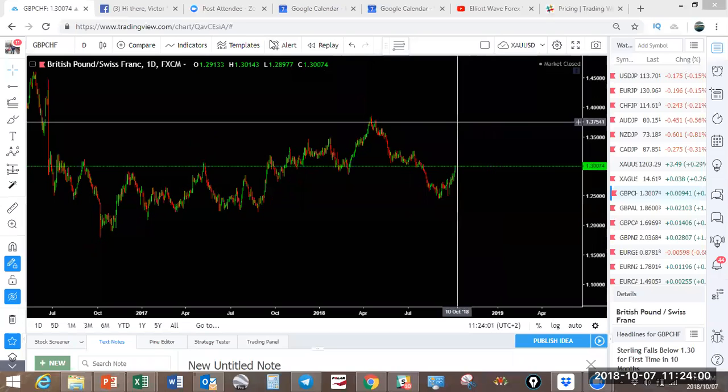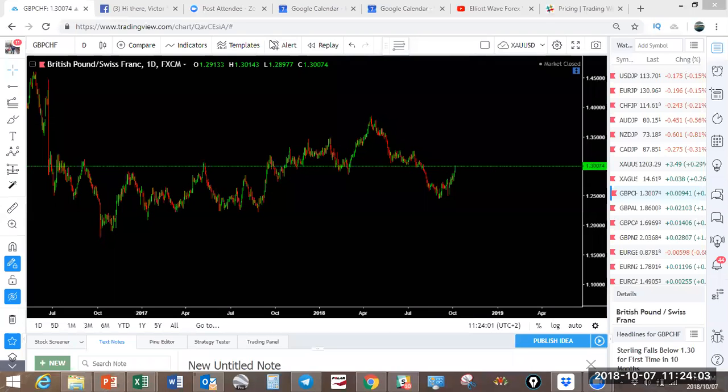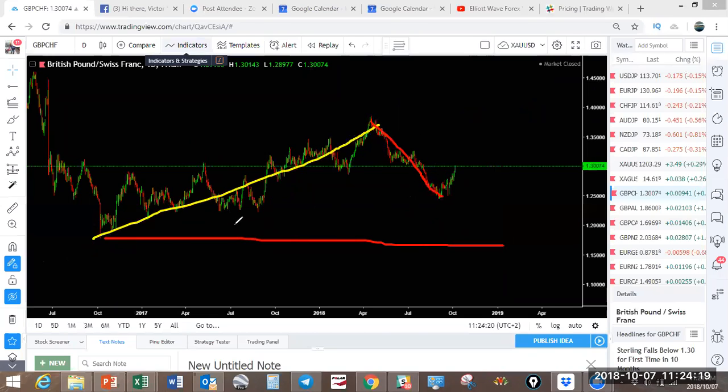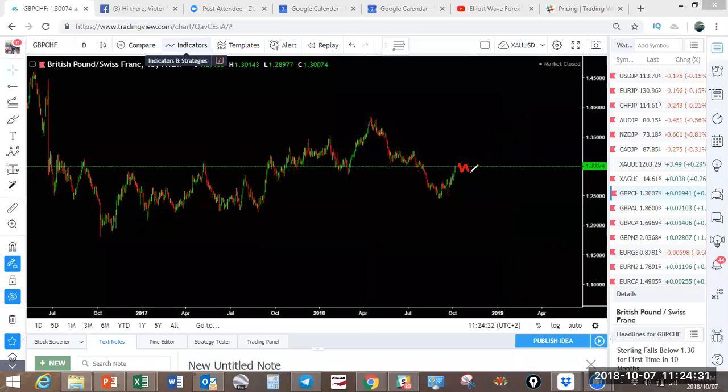Right, so that's what we get, and this strategy is very accurate, and if you use it the right way, you can make a lot of money. So pound Swiss has reversed exactly at the 61% of this move. If you go to this level here, this is the 61%, and we talked about this reversing at the 61% because we said that if this does not give us a deeper move here, then they're not going to drop it. It's not going to break this level. So now they have to give us a deeper move here. Okay, so that is what is happening now. Wait for a correction. Look for this to push up higher.